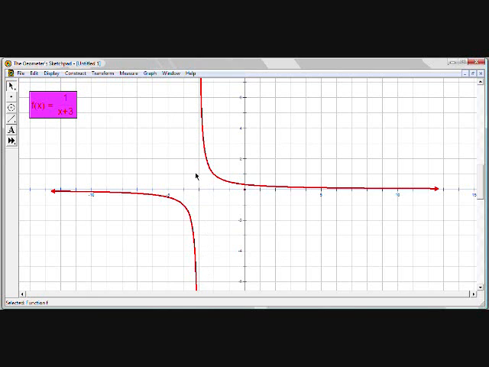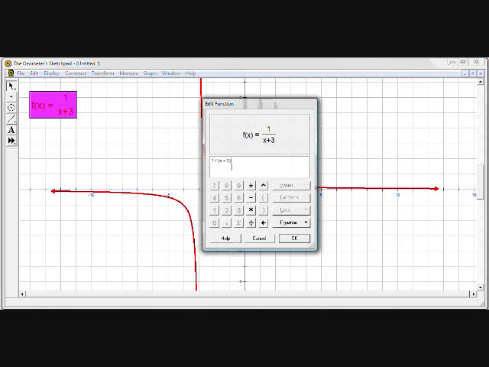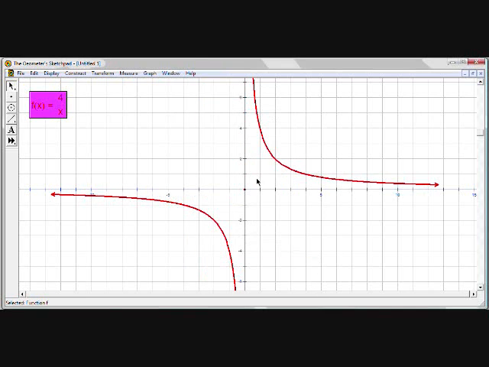If I want to stretch my graph, then I might multiply by a constant instead. So let's try 4 divided by x and see what happens to the picture. Okay, notice before the parent graph, it was hugging the x-axis and the y-axis a lot more tightly, and it passed through the point 1, 1. Now when I multiply the rational function by a constant greater than 1, 4, now my graph is passing through the point 2, 2.